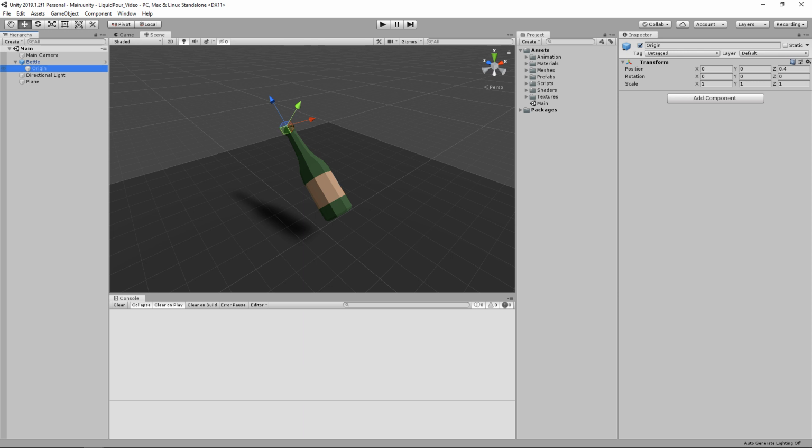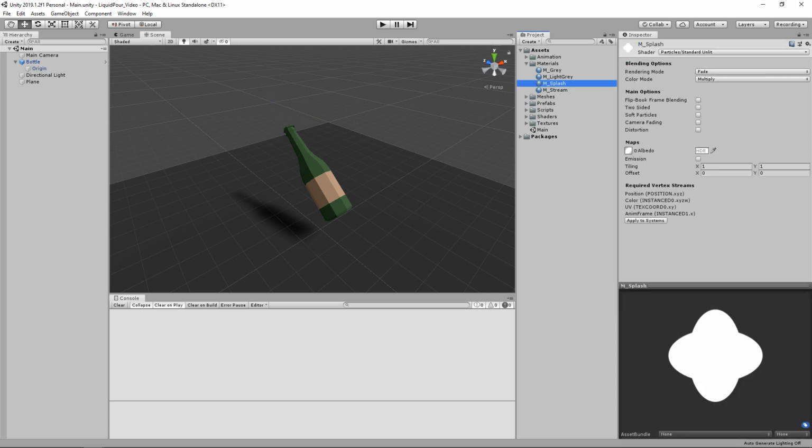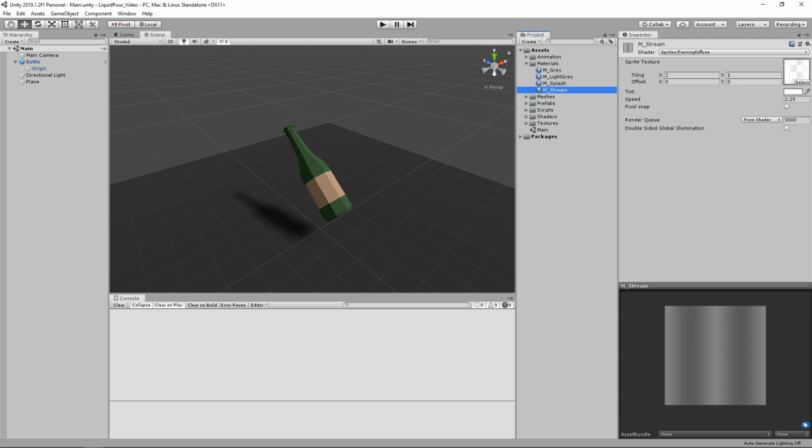So our scene's pretty simple. If we go to our animation folder, it's just going to have that tilt animation. If we go to our materials, we just have some solid materials here. And then we have the two materials that we're actually going to be using for the effect, where we have this splash material that's just being used for our particle. It's very simple. It uses the sprite as well as the particle's material for a standard unlit. And then we have the material for our stream, which uses a custom shader. And this just lets us tile the texture that we're putting on it, as well as give it a tint and adjust the speed. And this gives it the effect that it's flowing downward.